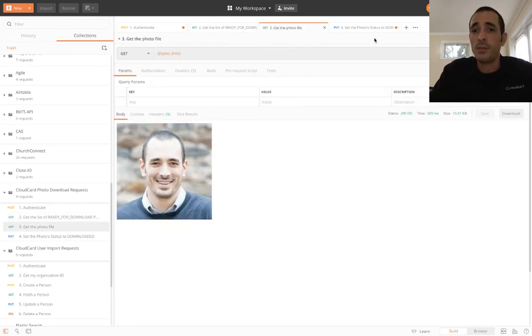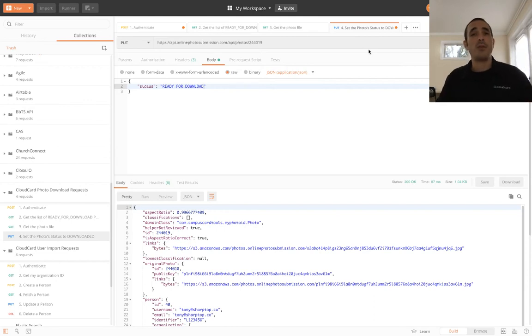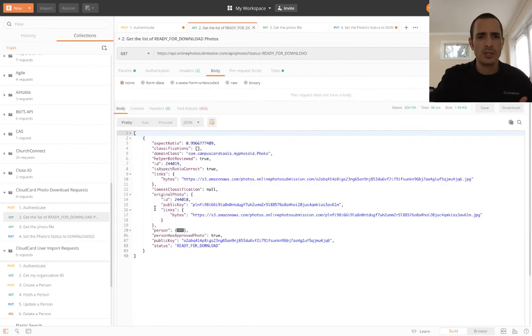So there you go. I mean, that's it. The photo API is definitely even easier, even more simple than the person API. It's just authenticate to get your access token. Hit API photos to get all the photos of either the approved status or the ready for download status, right? Iterate over each of the objects that came back in this response, right?